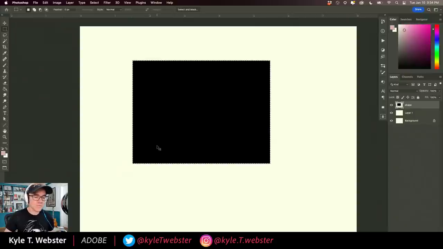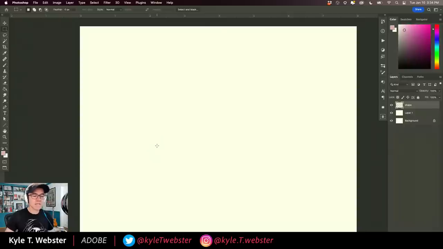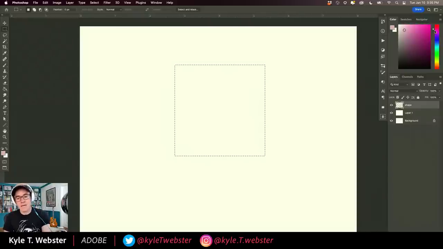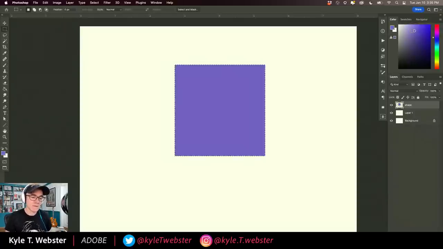I'm going to undo a few times until I don't have an active selection anymore. And I'll make a new selection by just dragging one out. And again, I'm going to hit Option Delete to fill with that foreground color. And now we're using this new color right here. Now, while I still have this area selected, I can hit Command Z to undo, and I can keep the active selection. And I can then change my color. If I want to change my mind, Option Delete, try a different color. There we go. And I can do this to my heart's content.